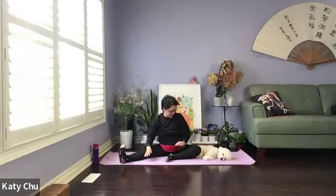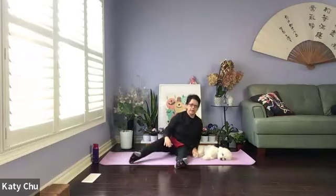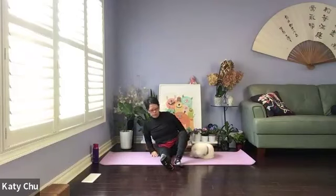Slowly, slowly come back up, and we're going to bring the legs together. Bounce it a few times. And we're going to come into the boat pose. So find your sitting bones, bend both knees, hands underneath the kneecap. When you're ready, lift the feet up.